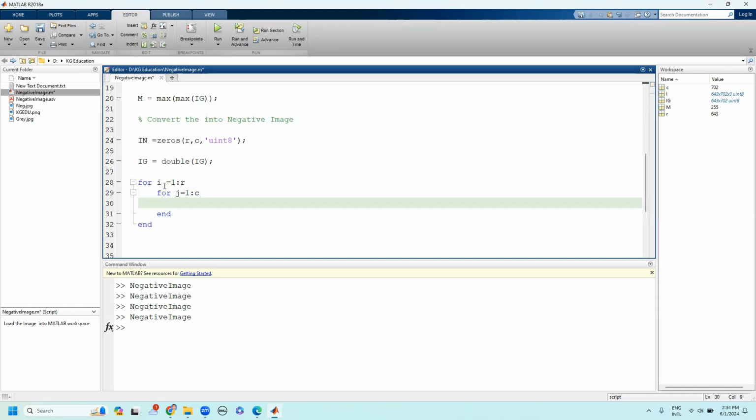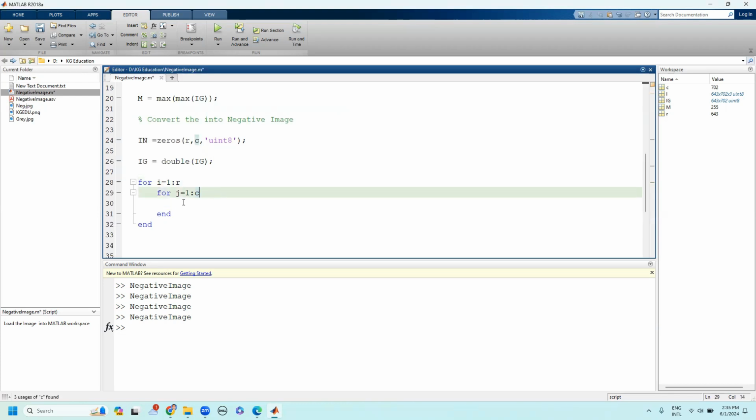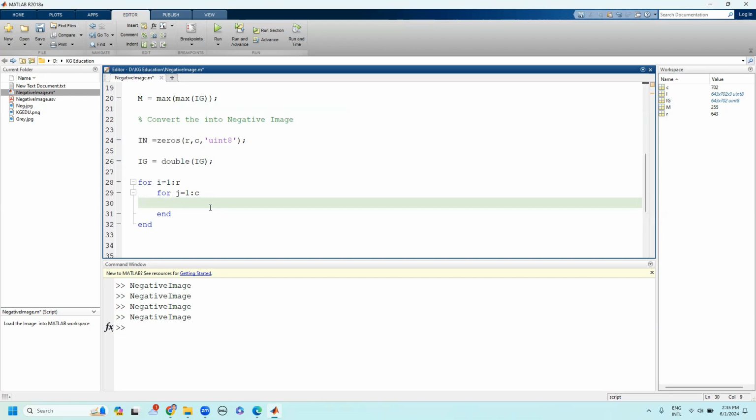Right. In MATLAB, the first pixel location starts with 1, 1. In other languages, they define a 0, 0 location, but in MATLAB it starts with 1, comma 1. Therefore, we have to start our variable counting from 1 onwards.